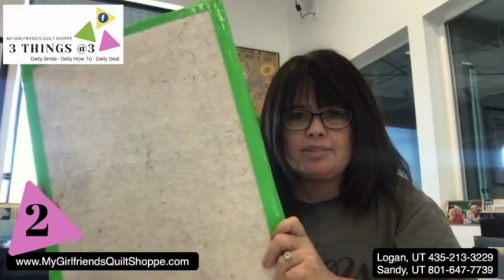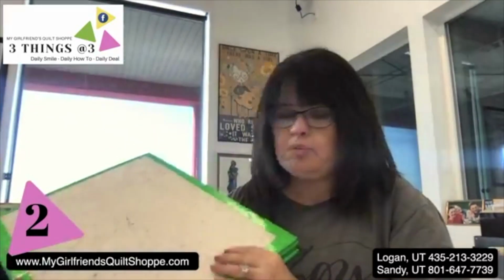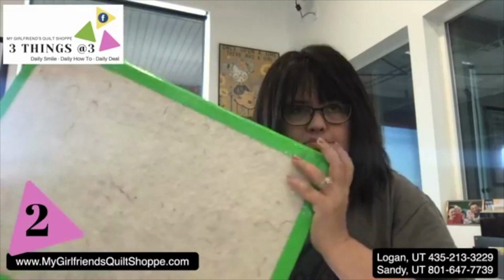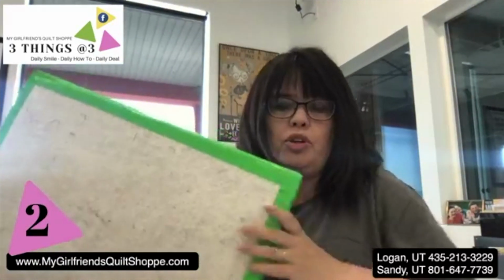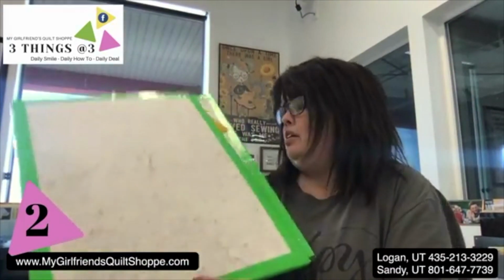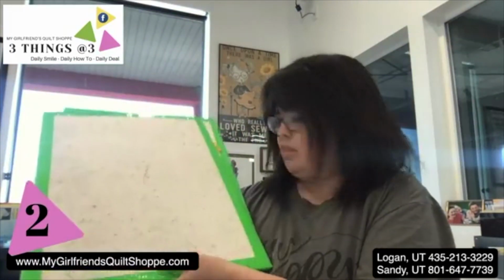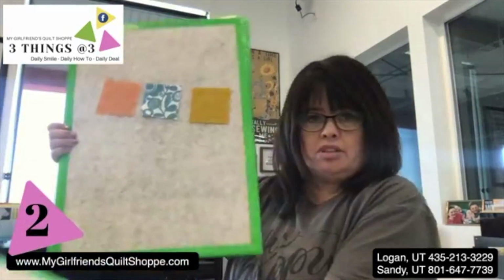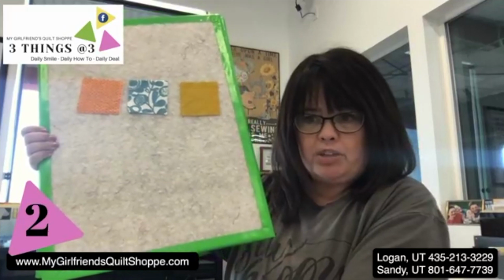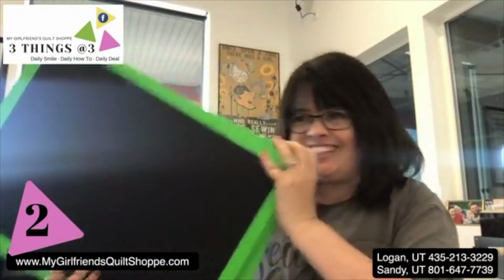So anyway, that's what I wanted to share with you today. It's not a huge tutorial, but I hope it gives you some ideas of how you can transport your blocks or put them away. And then when it's time to go sew again, look what you get to do. I'm going to pull this off, and look, my blocks are in the same place where I had them before. They're all kept in the same place. So there you go. There you have it. Easy, right?